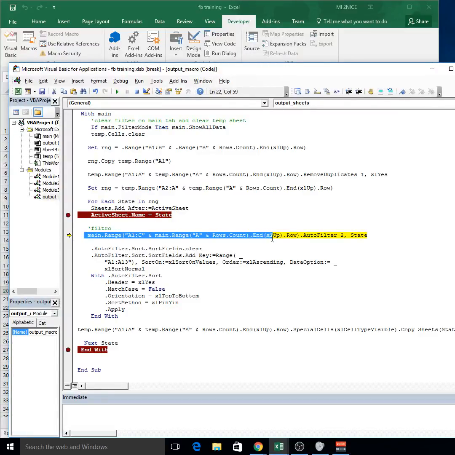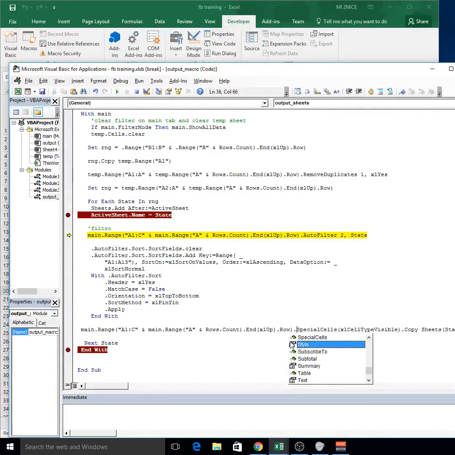And that's where we filter the information. Control copy. We want to use this one, not this. Okay, that will be better.